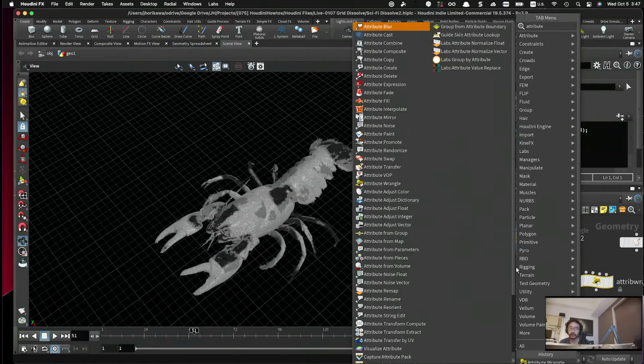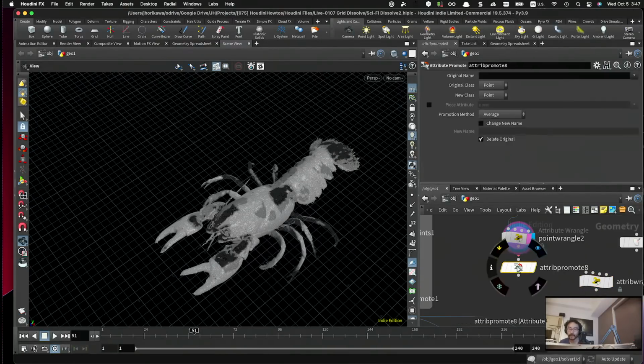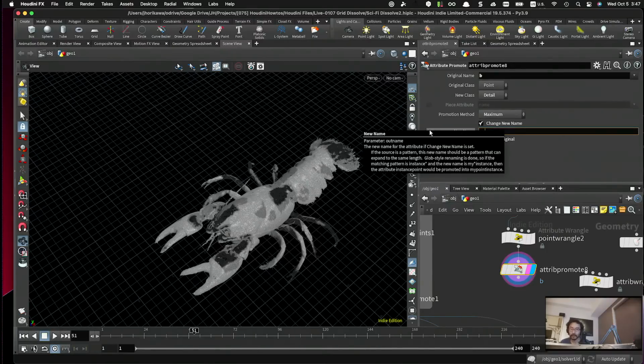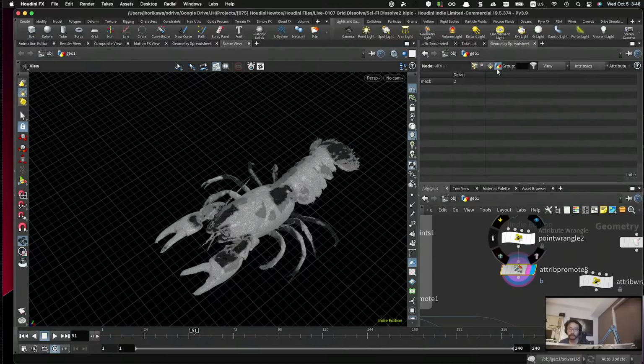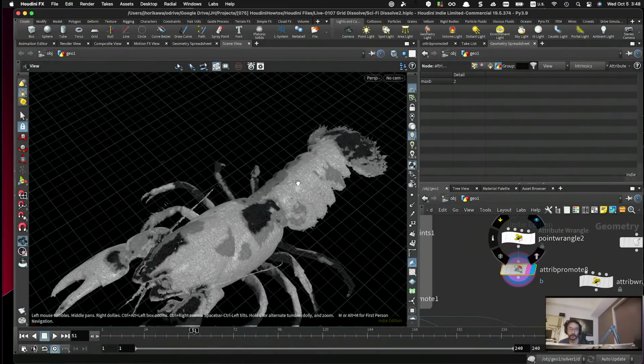So I could promote the maximum number of mask by getting the B to detail, get the maximum, change this to count, mask count, or max B, which is equal to 2, so 2 plus 1, you have 3 colors.